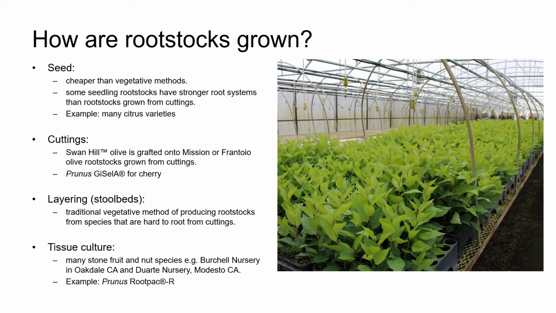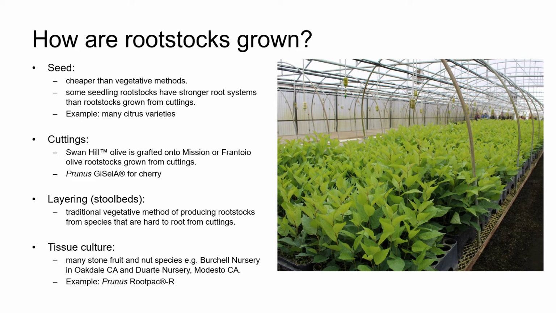There are some hybrid or named selection rootstocks that are really hard to root from cuttings, and are produced by a method of vegetative propagation called mound layering or stooling. Some rootstocks of apple, pear, and cherry are produced using this method. Rootstocks aren't usually grown this way in California, though, because freely draining sandy soils are needed, so much of the production is done in Oregon, in the US. Rooted rootstocks are harvested during the dormant season, stored in coolers, and sold to growers across the country.